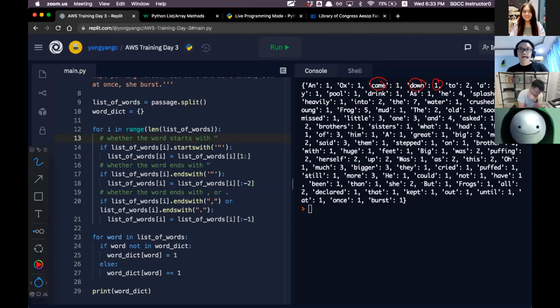Okay, now the next challenge is to find out what is the most frequently appearing word in this particular word count. Let's say I want to have the top 5, how do we actually do that?